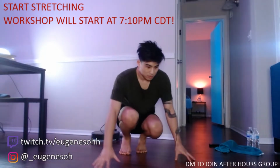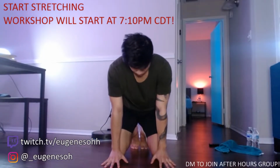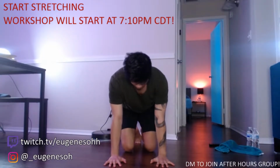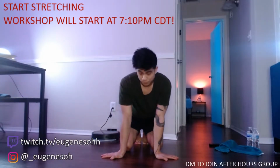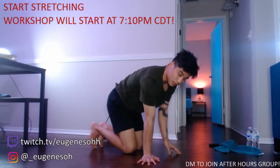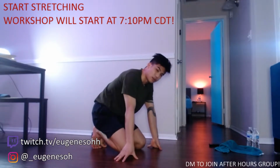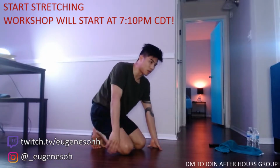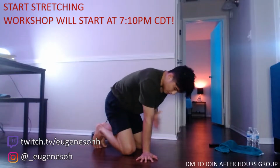So we got tuck planche, with your arms shoulder width apart. You can have your fingers pointing straight forward, diagonal, or sideways, like I always say in my stream. And then remember, keep your elbows locked. Whenever you do this, or the majority of press freezes, especially when starting, keep those elbows locked. Later on, once you get to 1-hand presses and start doing more complex things, you can bend your elbows, but for beginners' sake, always keep that elbow locked, no matter what.